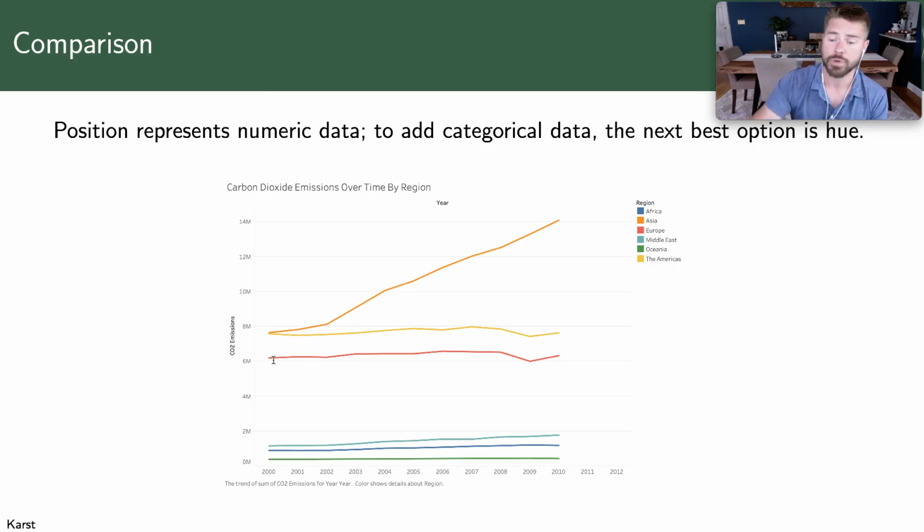And remember, the reason we're using hue here rather than saturation or shape or anything like this is if we move down that Cleveland and McGill list, we've already used position for our two most important variables, namely time and CO2 emissions. And so if we cannot use position and we have a nominal categorical variable that we want to put in, the next best option is hue. That's why we're using it here, not saturation, not shape, not texture, or size, or any of these weird things. We are using this on purpose because according to the evidence, according to the empirical studies about how people process visual information, hue is the next best option if we want to put in a categorical variable.